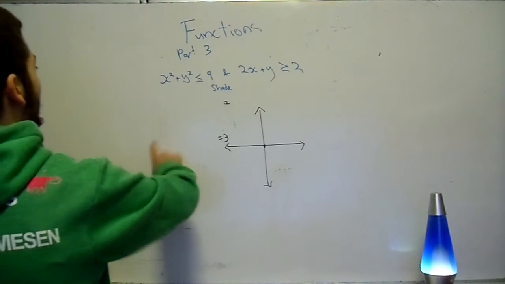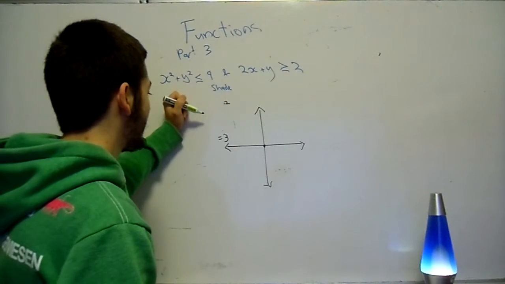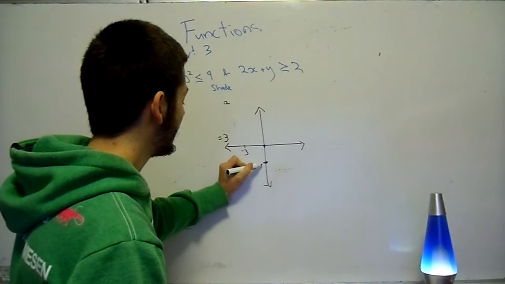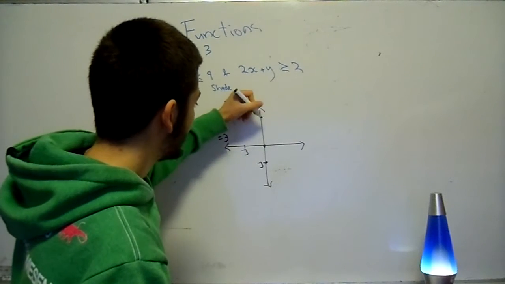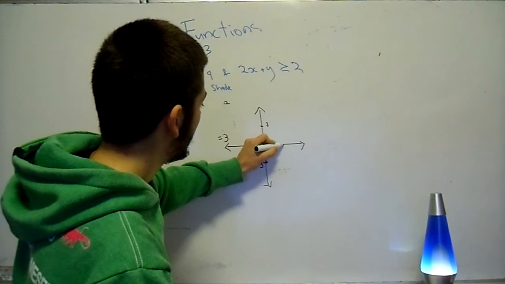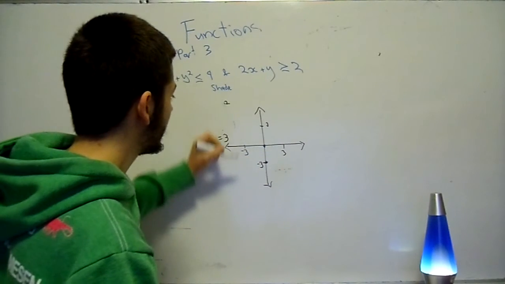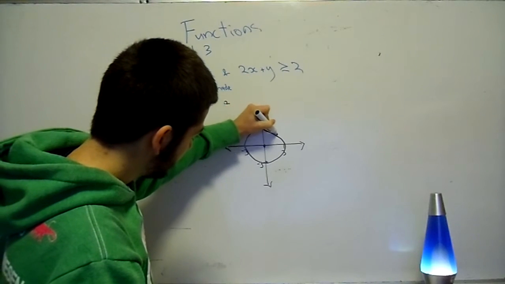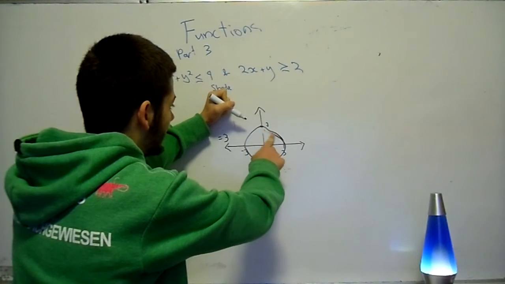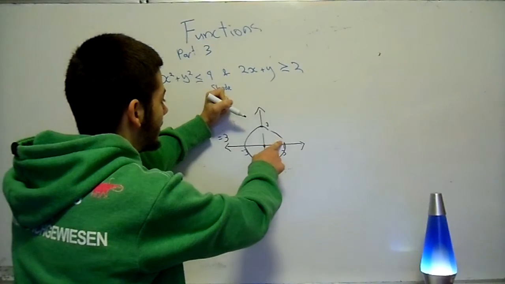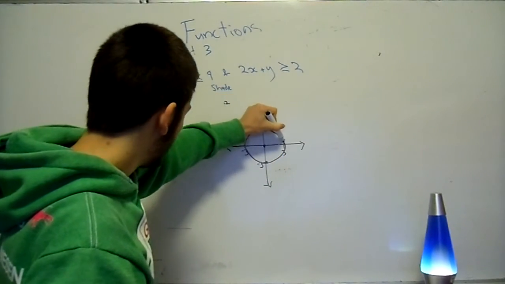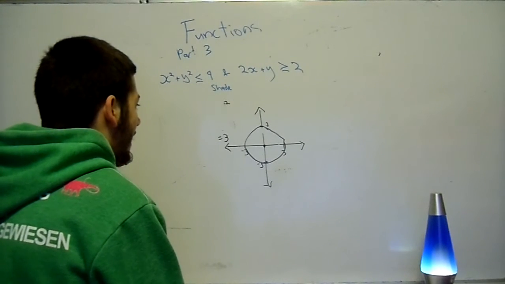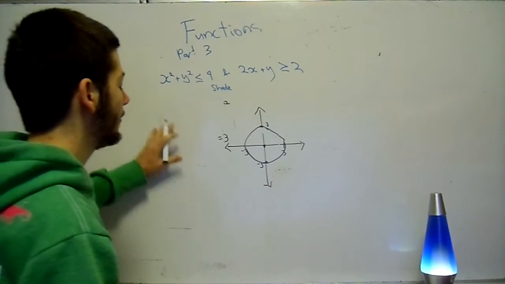First off, we know that our radius is 3, so mark out a radius of 3 from all points. So you put negative 3 on these points, and positive 3 on these points. And you just draw your circle out like that. Preferably you'd use a compass or something to make sure it's accurate. But here it just says sketch it, so I don't think it needs to be that accurate for what we're doing. We can always fix it up afterwards.